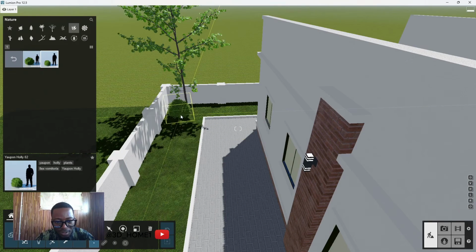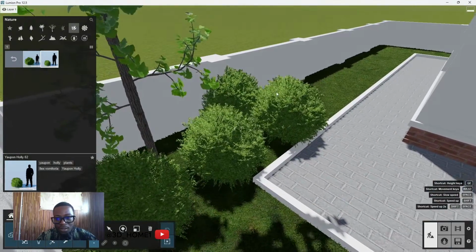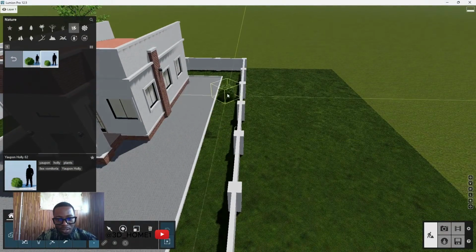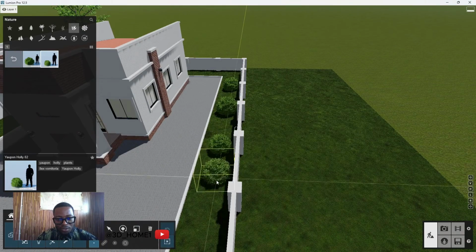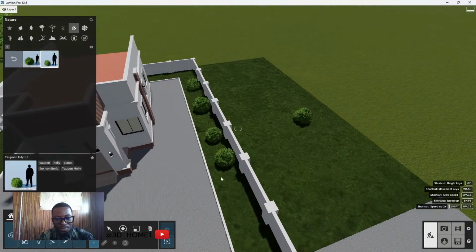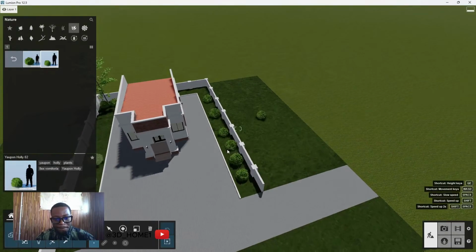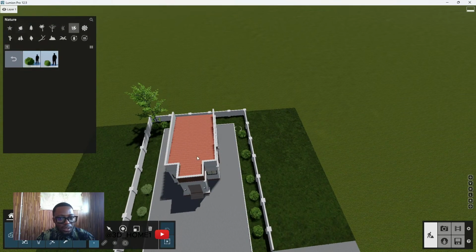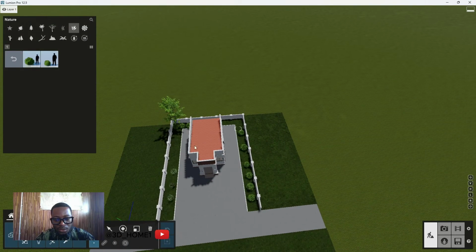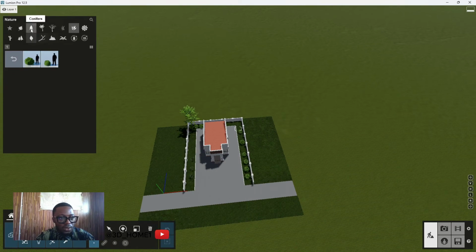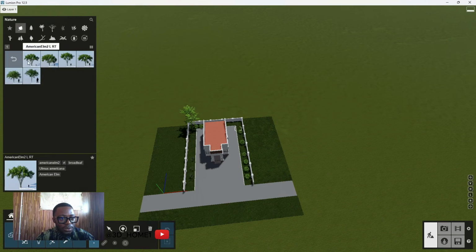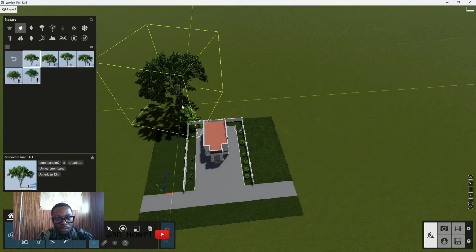So since these ones are far, these ones are not fine details plants. So we can just take them to the back where we know that our camera will be capturing. Now these ones are a bit far, so we don't need them close by. We just shift them like this. And now let's get some trees and plants behind. Let's just get the trees first and I'll show you something cool. Let's use maybe this one in the back.